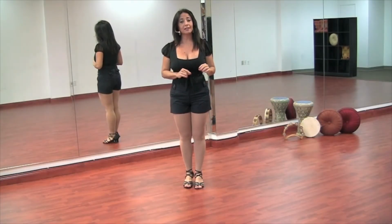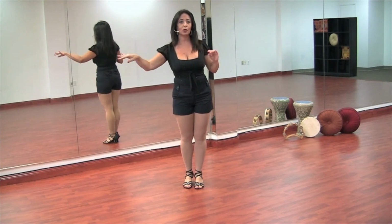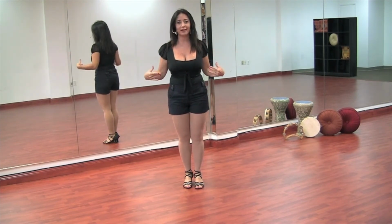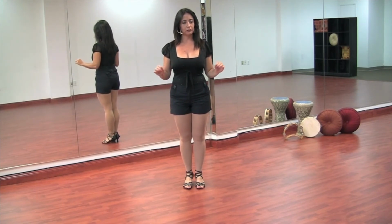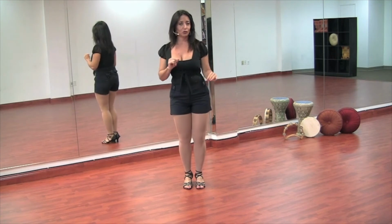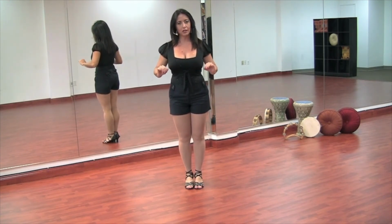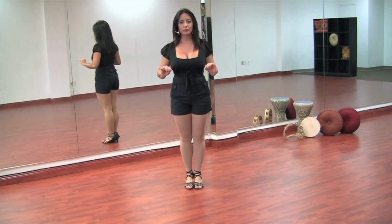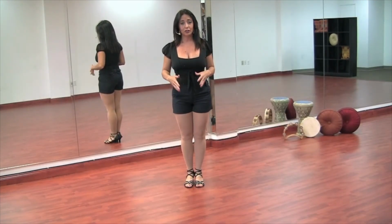When you're dancing salsa, it's very important the position of your hands. So the hands, they cannot go too far apart from your body. They have to be close. You have to bend your elbows, keep it soft, very low on your shoulders so it looks smooth and not too much opening. So the position of the arms has to be at your ribcage level right here, and always keep it there to move.